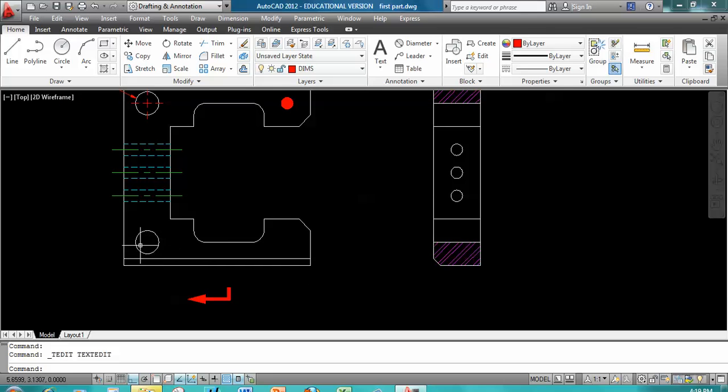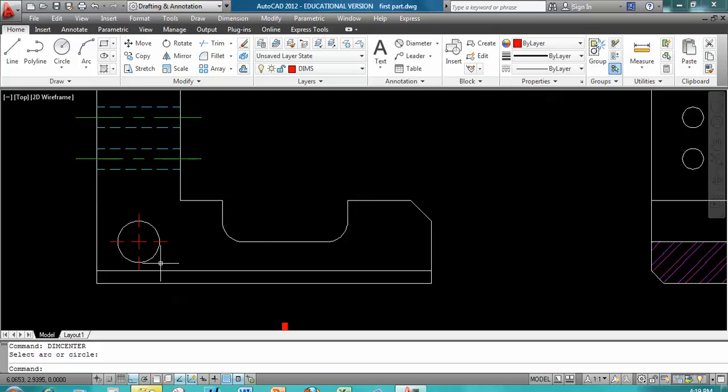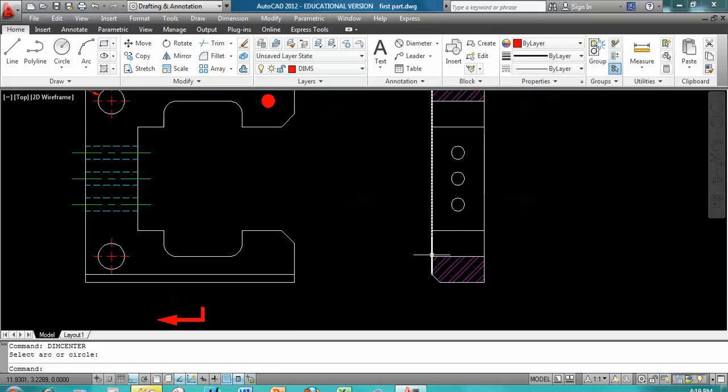Here we need to have another dim center, so we just type in dim center and select the circle to place another center mark on the center of it. Also, dim center to place center marks on these circles.